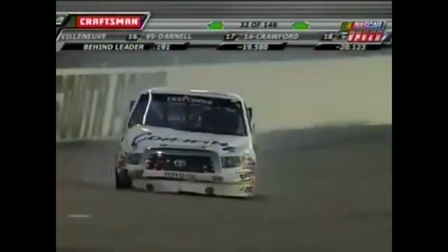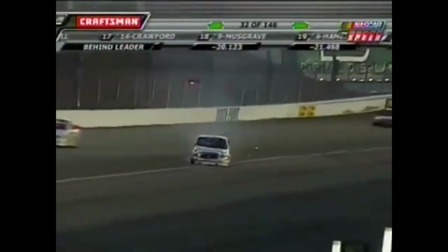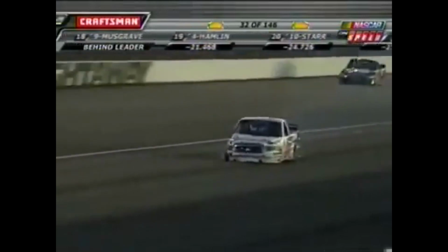Our first caution of the night has come out. Looked like something either broke or right front tire went down. Watch that red truck right in front of Jacques. Gets a little bit loose, wiggles, and then Jacques comes along. Yeah, has a little help. And Jacques makes some more contact. So Jacques will be on pit road here shortly for some back in the throttle. Again, that right front tire blowing on the South Point Chevrolet and hard into the wall in turn 4.